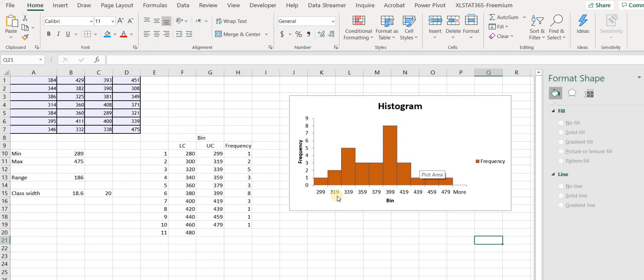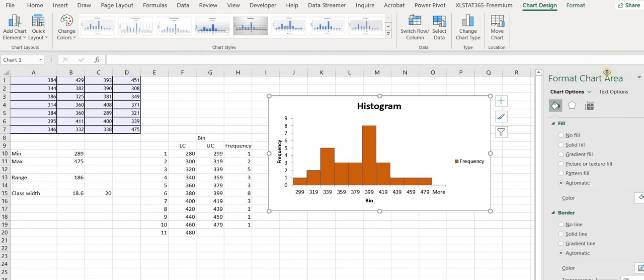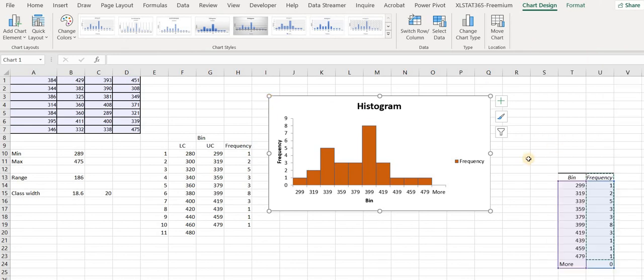You see here in the histogram that we generate, the numbers at the bottom represent the upper class limit. They don't represent the lower class limit, because that's our bin range basically. So to find the class width, you can subtract 2 consecutive numbers, and that will give you the class width that you need. So hopefully this video clarified some misunderstandings, and hopefully it showed you how to do group frequency distribution tables more efficiently on Excel.